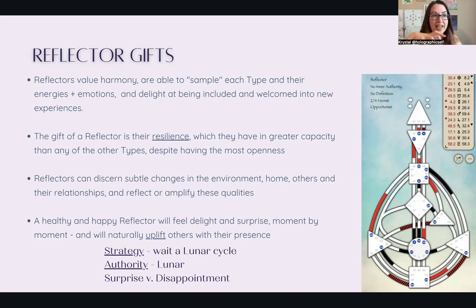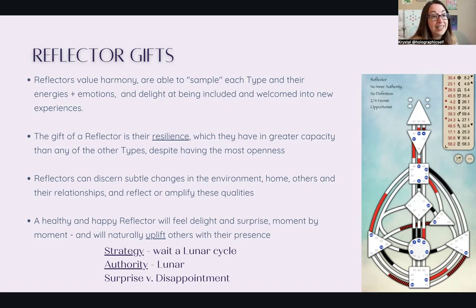Like everybody's connecting with them and they are offering their insights and their ideas, and kind of everybody is recognizing themselves in that reflector because they value harmony. They are able to kind of sample things out. They take it in, feel it, and then they go, "Oh, that's not for me," or "Oh, this is nice. I like this." And so they're able to kind of move through a wide variety of people and take in a wide variety of lessons, energies, experiences, emotions, which makes them be able to really relate to a lot of different people. So ideally, they're meant to be in the center of a thriving community where people value their insights and ideas.